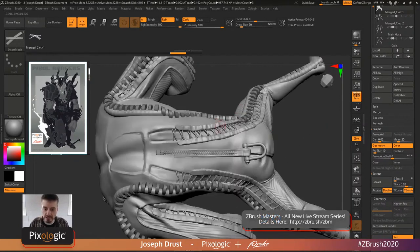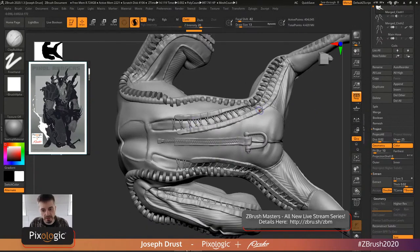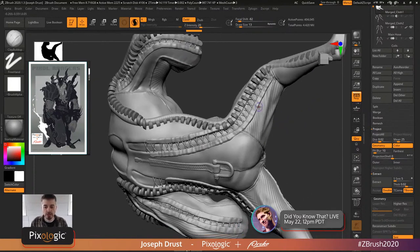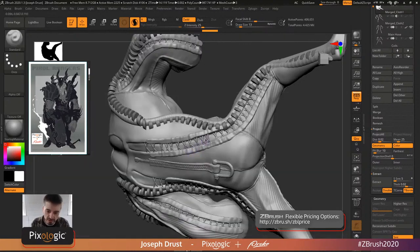With parts like this, I don't really want them to be even. If they're too even or too straight all the way through, it just doesn't look right. It looks too computer generated, because anything on cloth, even if you just look at my arm here, is all undulated. It's not a straight line. It's got this weird ribbing effect. So I hit this with a standard brush along the edges, really quickly like this, and that adds enough undulation to that surface.